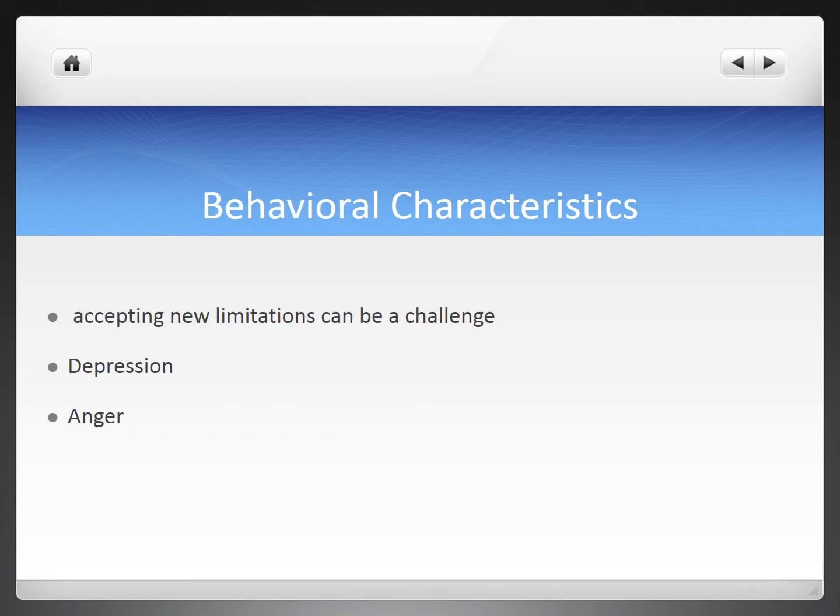The behavioral characteristics of quadriplegia can be the most difficult to encounter, especially if you encounter an individual who is new to quadriplegia, either through disease or injury. The person may experience a hard time dealing with their new limitations. They may experience depression, and they may even become angry.